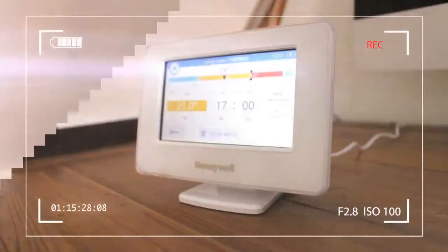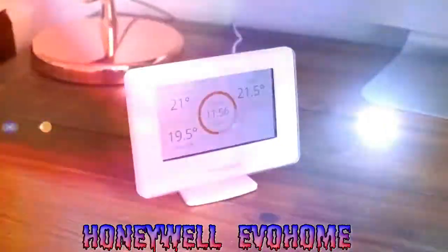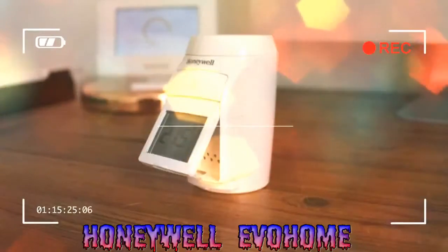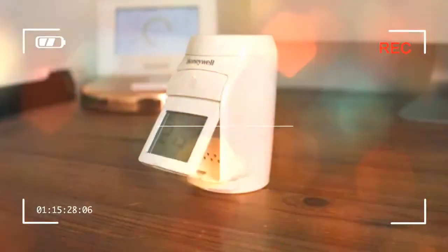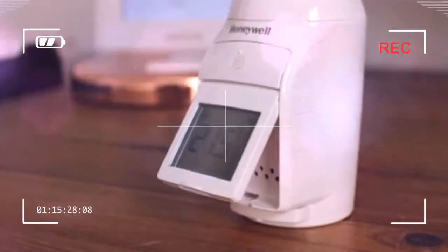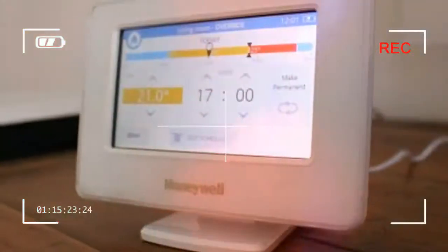Price and availability. The Honeywell Evohome is available in the UK, US, and Australia. As it's a UK company, the prices for other regions can depend on the supplier, so we'll be providing approximate rates here. Pricing is a little complicated, and not cheap, due to the modular nature of the kit. The control panel will set you back £229.99, about $330, or $220, not including installation, which in the UK will cost about £100.